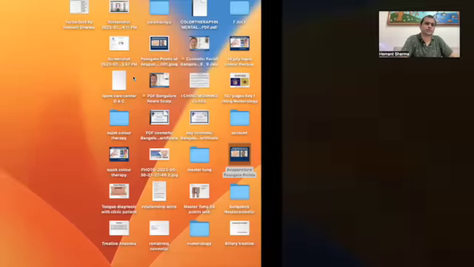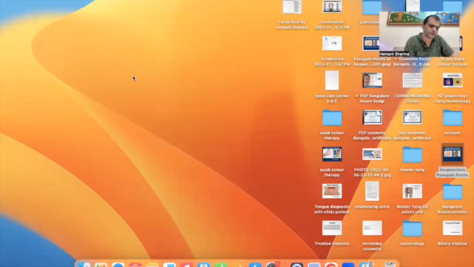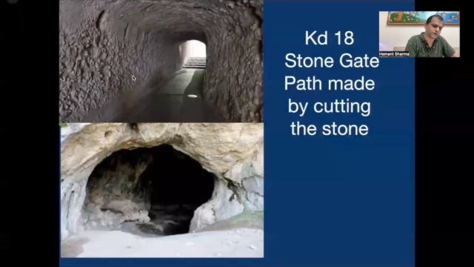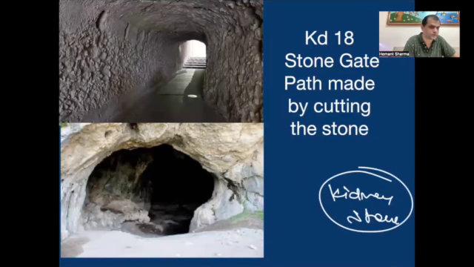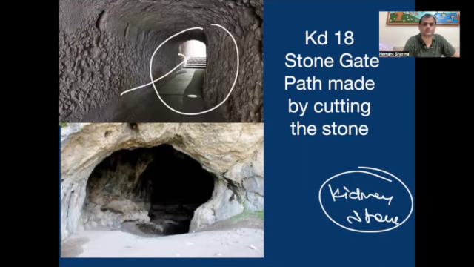Let's move to the next point, Kidney 18. Kidney 18 एक बहुत ही शानदार point है. Kidney 18, another point in the kidney meridian, we can see. First, I would like to tell you, it is called stone gate. Definitely, if someone is suffering with kidney stone, we can work with the help of this point. But in another meaning, this point is called Kidney 18 because we are cutting the stone and we are making the path.